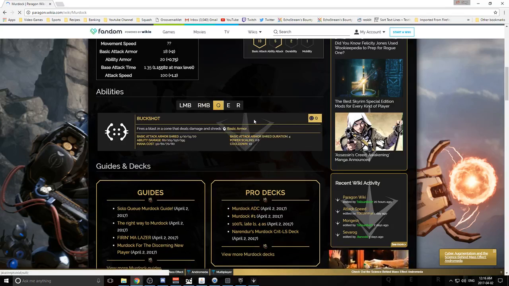Buckshot is like his DPS and also armor shred. So this is a very versatile ability. It shreds basic attack armor up to 20 at full level, and it does a bunch of ability damage. The way you use this is usually right click or basic attack, then Q, and then right click, so that you maximize the amount of DPS you're doing. You could also use this on towers to shred armor, and once you use it on an enemy, it'll shred their armor as well.